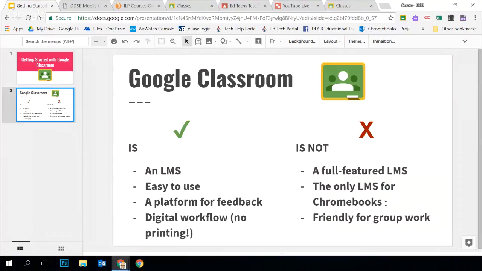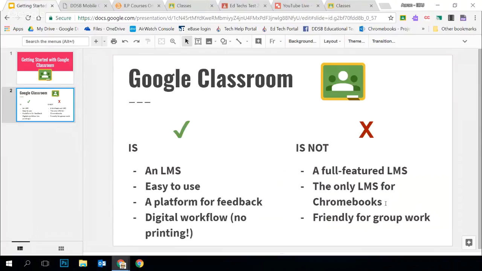So while we're introducing Chromebooks in DDSB and Classroom at the same time, it doesn't mean you have to use Classroom with the Chromebooks. The other ones work great. They're web-based, so they work really well on the platform of the Chromebooks. But Google Classroom provides us a really easy onboarding point if you haven't used an LMS before. So if you've tried D2L or Moodle, or if you've heard about them, or if the learning curve has just been too steep, Google Classroom is a really, really great place to start.